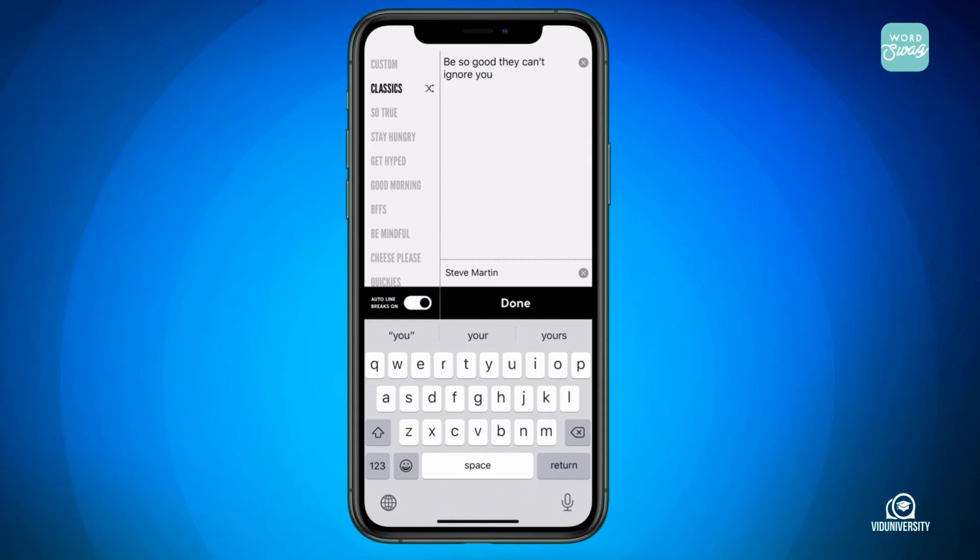They also break it up into different categories: truth, motivation, friendship, knowledge, humor, and one-liners. Remember, you can randomize your quotes by tapping on the arrows to find the one that you really like. You can also change the style by adding line breaks. I'm going to go ahead and tap on Done.